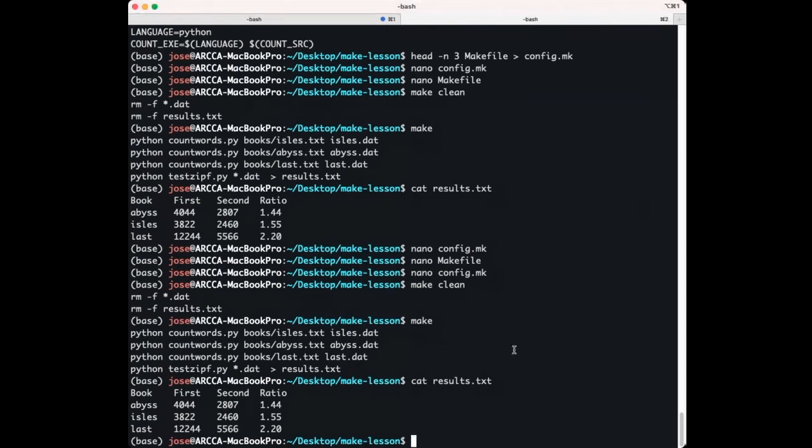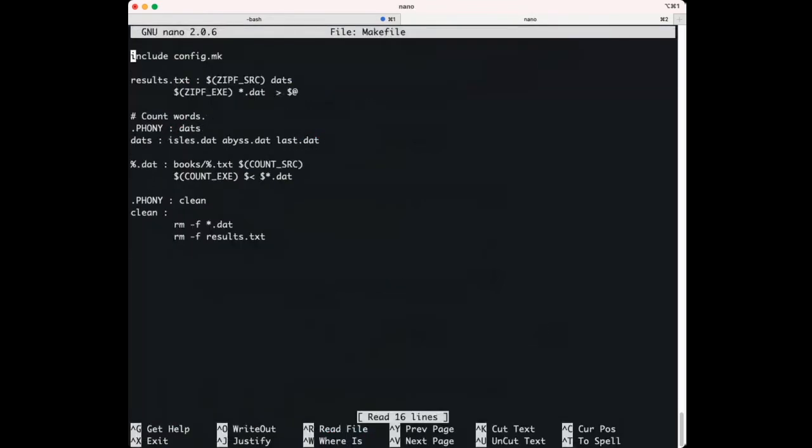So let me move on now to something about functions, because make also includes support for functions. Let me open again my make file. So please let me know if I'm going too fast or not. If nobody stops me, I just tend to accelerate a bit.